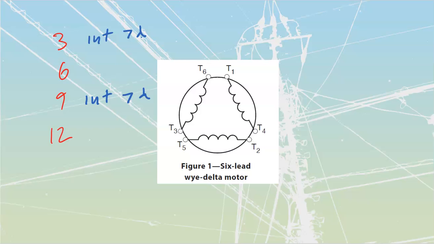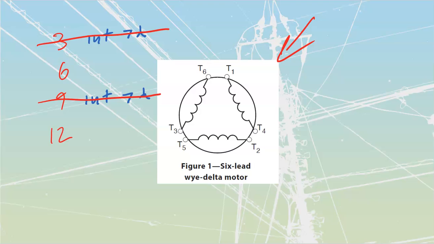Because we don't have the option to reconfigure those, they are buried inside, we have to scratch those. We don't have the option to utilize them. We're only going to be using 6 or 12-lead types of motors. Inside of here, we're just going to look at a 6-lead motor, because the 6-lead motor is just easier for us to understand.